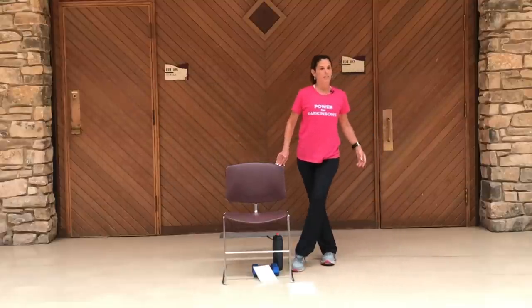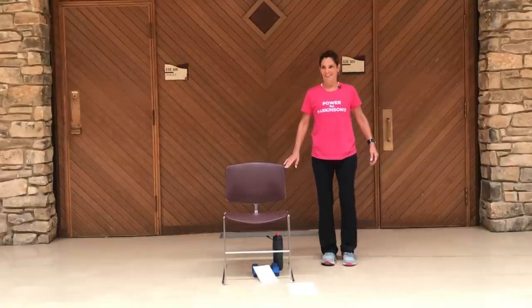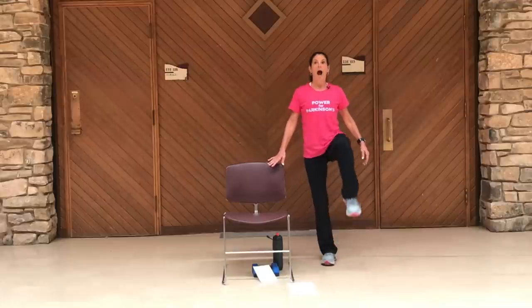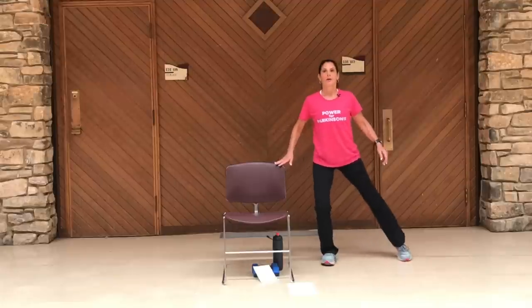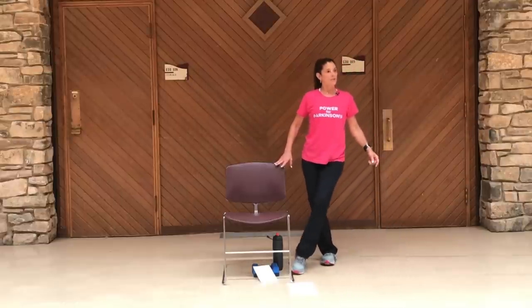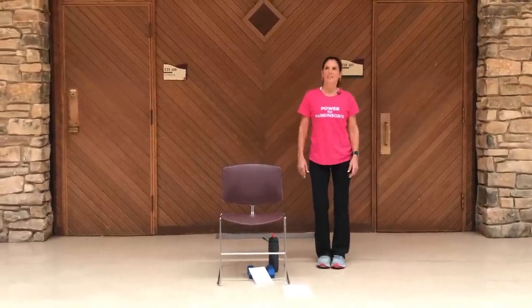Out, cross, out, cross, out, cross, up, down. Out, cross, out, cross, out, cross, up, down. Out, cross, out, cross, up. One more, out, cross, out, cross, up, down. Good, shake it out a little.